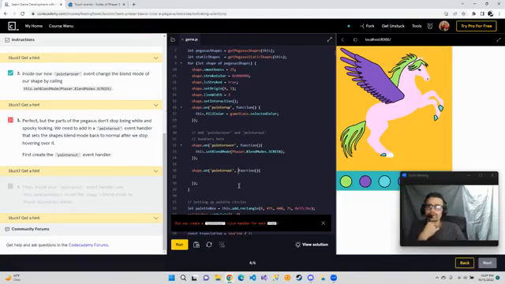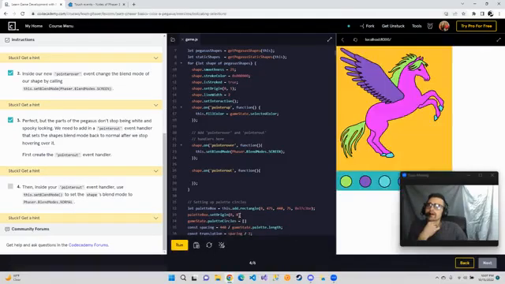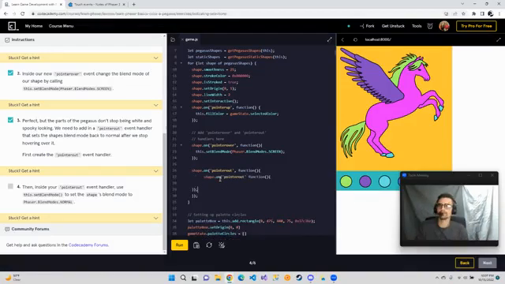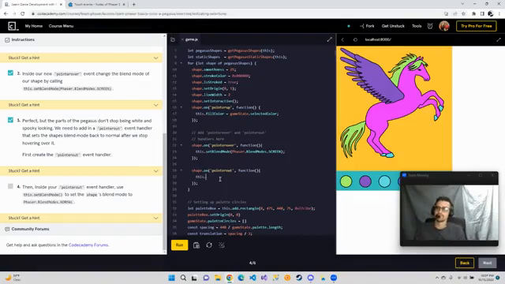Okay, so there's one. Aha. I didn't put a comma in there indicating the separation of the arguments. Okay, so now we've got to do this.setBlendMode.